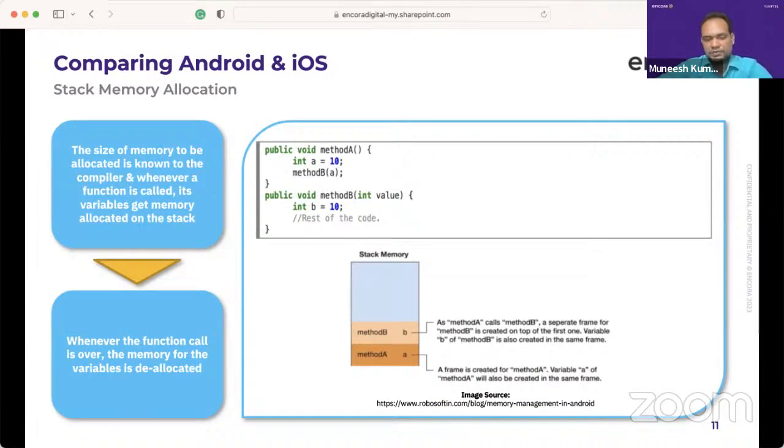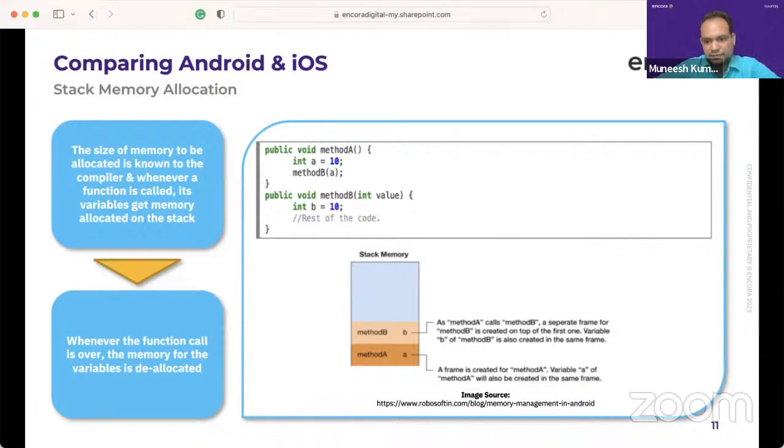So here you can see I added an example. Here is a method a that has a variable a and it's calling another method b. So how is the memory allocation happening? A frame is created for method a, and variable a of method a will also be created in the same frame.